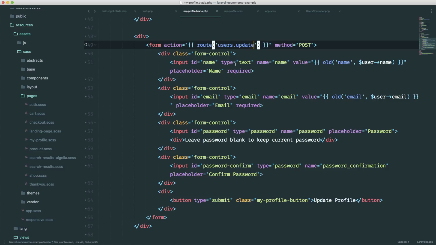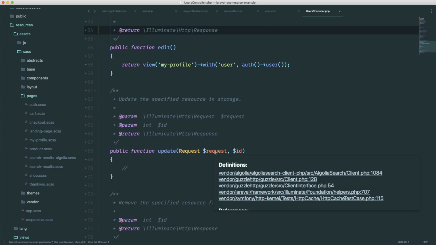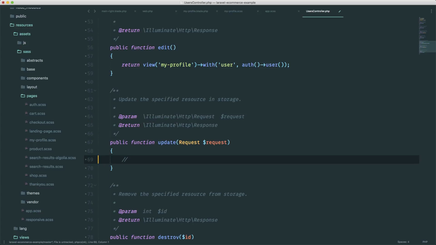And in our users controller, let's go here. Again, we don't need the ID because we're just getting that from auth user, from the signed in user. So we can remove that. And let's just die and dump request all, just to see if this is correct.